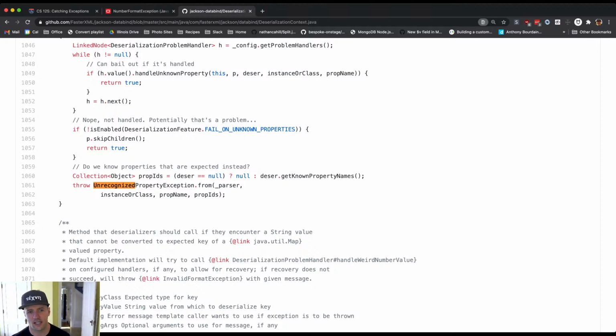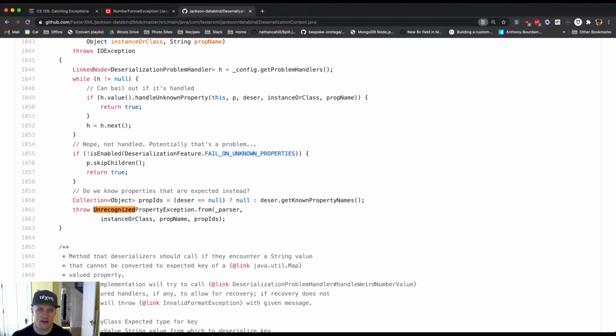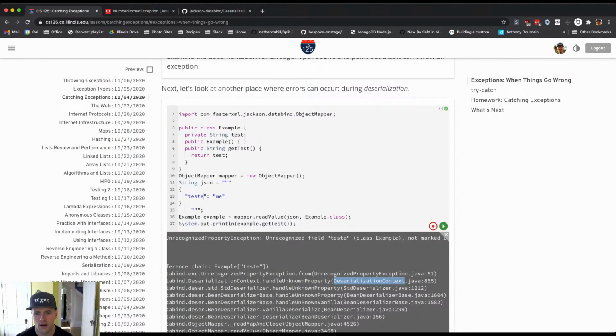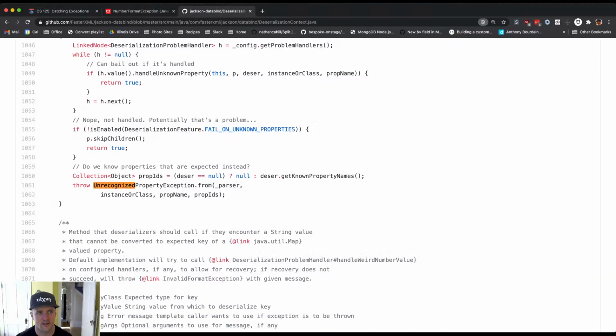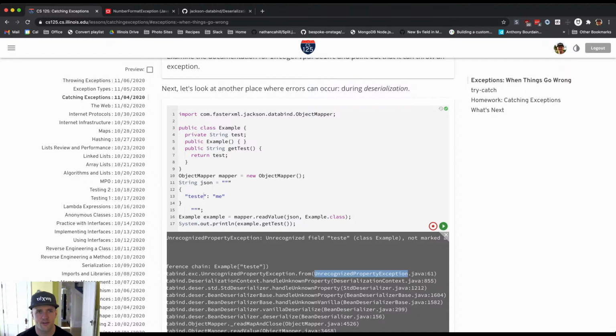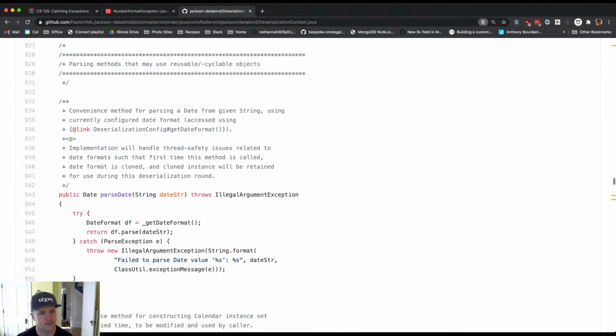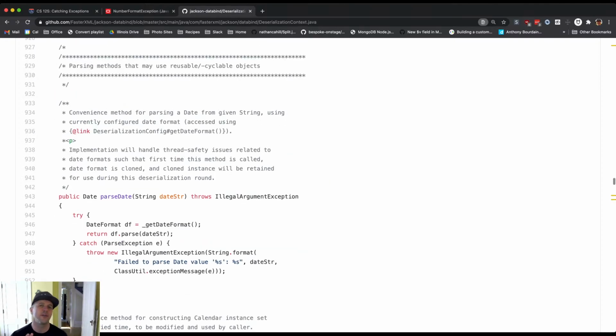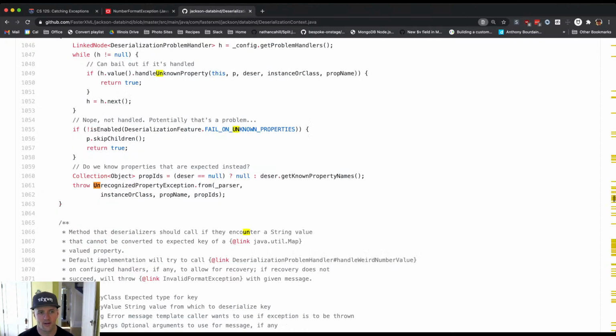Here's one example. I'm not exactly sure what path. There might be a couple places where that gets thrown. It looks like there's only one place in this file. Well, okay, no. This is correct, I think. Let's look at the line number back here. It says property exception. What file are we in? We're in DeserializationContext. This says 855. It wouldn't surprise me if that's actually the right spot. Let's look up here a little bit. Yeah, this is in a comment. We're probably using a slightly older version of Jackson on the website, or the line number is a little bit off, but this is, I think, where this is coming from. And you see this throw statement that we're going to discuss later.